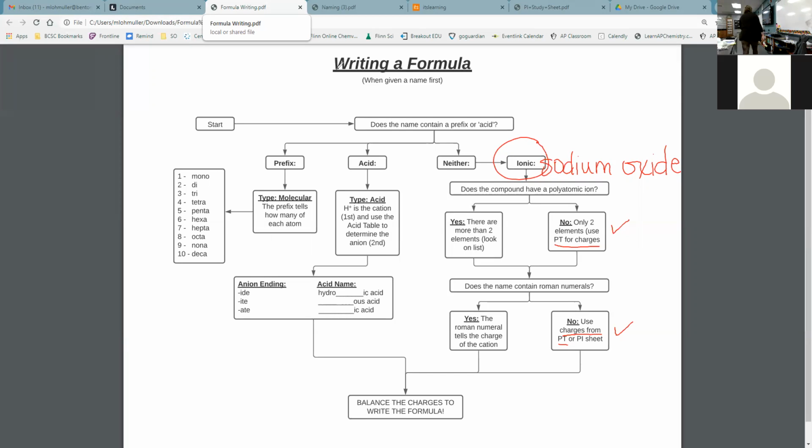Okay, so then for sodium oxide, we've got Na has +1 charge and O has a -2. So if we think about that whole crossing thing, then since there's 1, that means the O will have a subscript of 1, and then the 2 will be the subscript on the Na. So the formula for sodium oxide is Na2O1, like that. Good question.